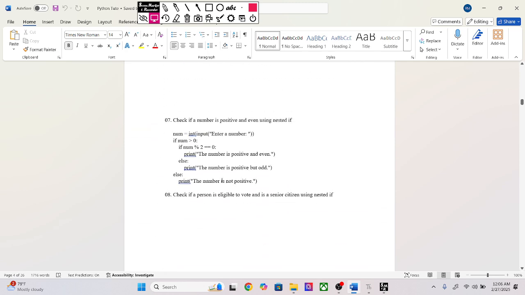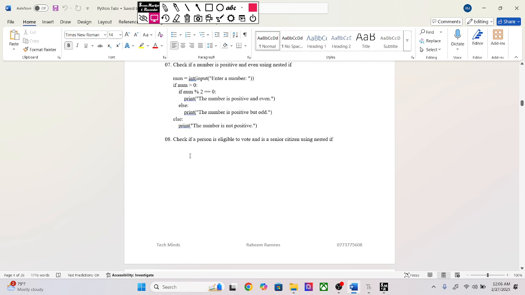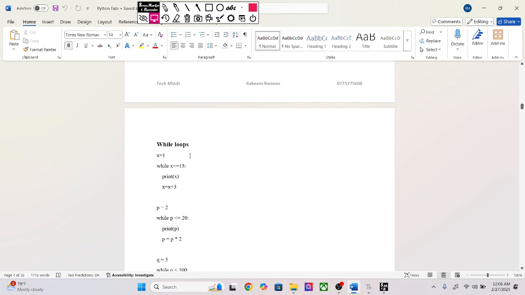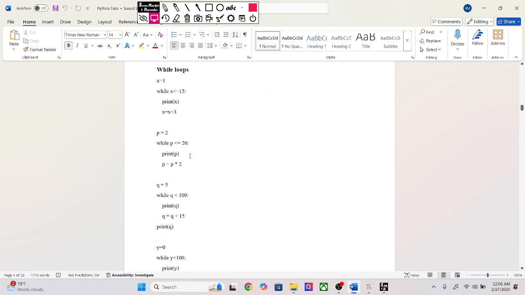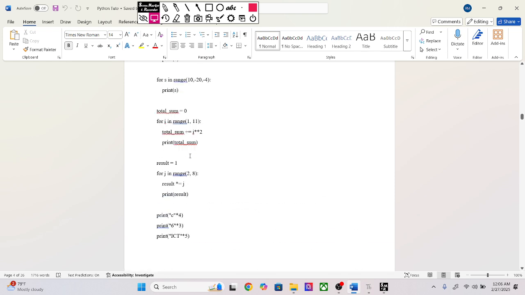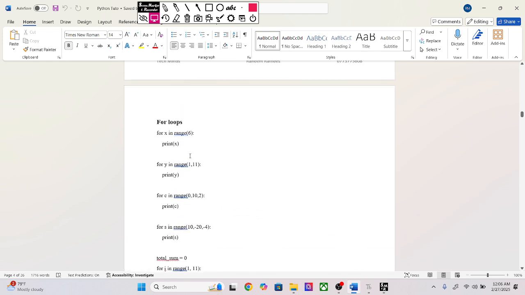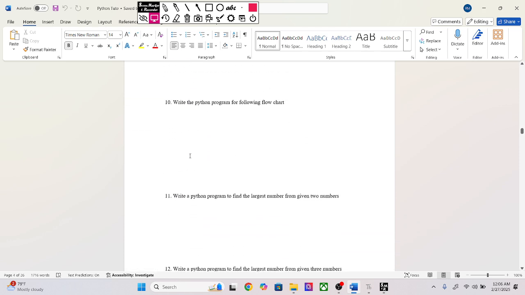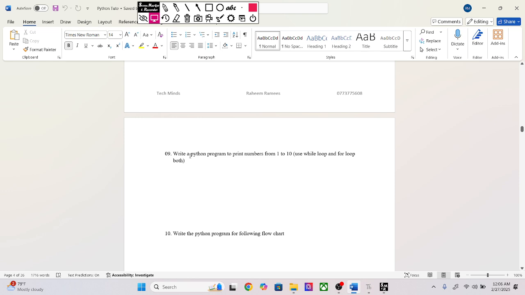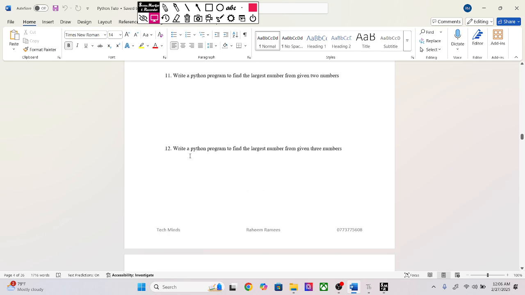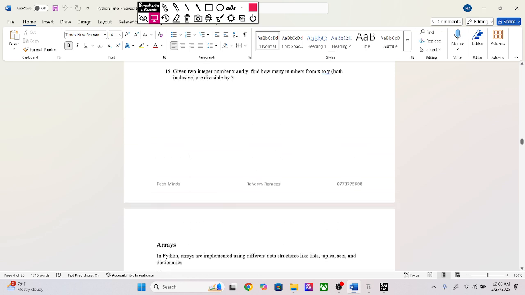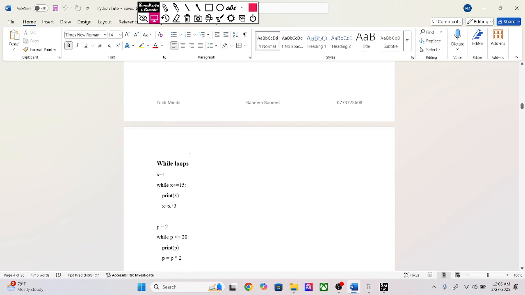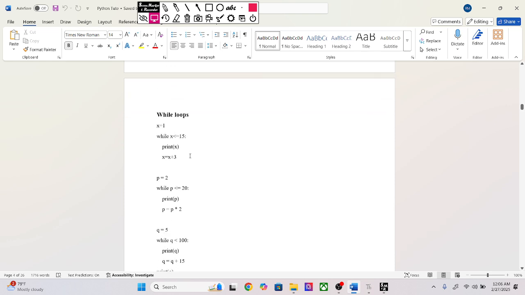So this is the topic. So we completed all these questions, up to 8. So in the last class, I think we completed if conditions. So this is while loop. The while loops in the next class. So once we complete the for loop concept, then we will do these questions. Okay, so we have a few questions. So for today, we will do some exercises in this while loop.